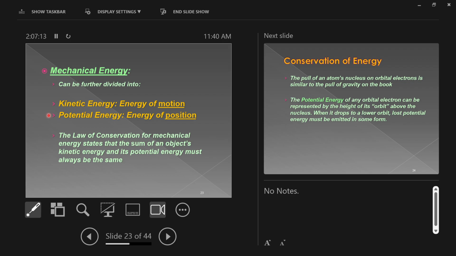That's mechanical energy. Mechanical energy we divide into kinetic and potential. Kinetic is the energy of motion. Potential is the energy of position. And we can convert them, okay? I like pens and pen caps, right? I can take this pen and give it kinetic energy. I can throw it upward, okay? It gets to a position where it has the highest potential.